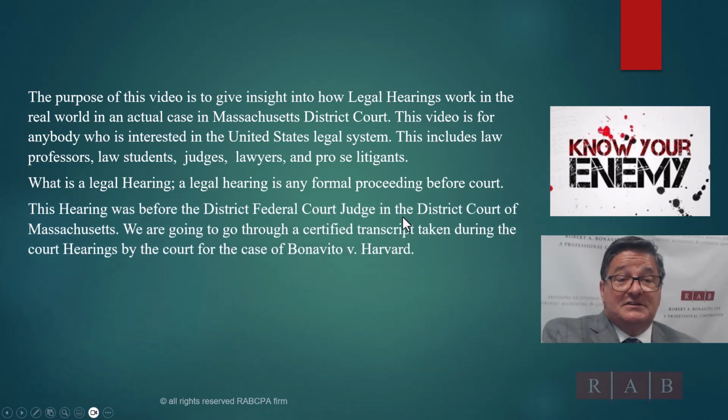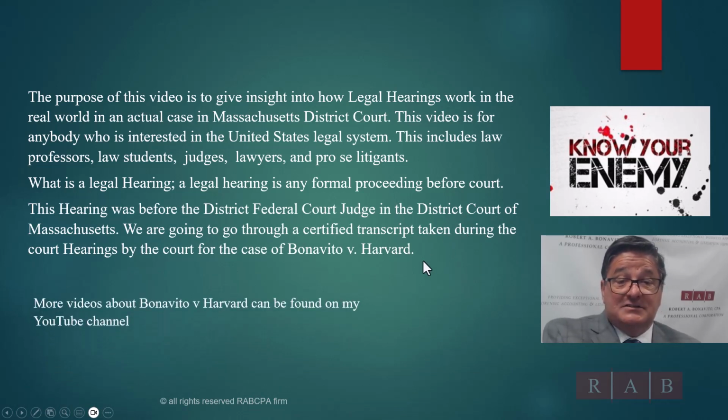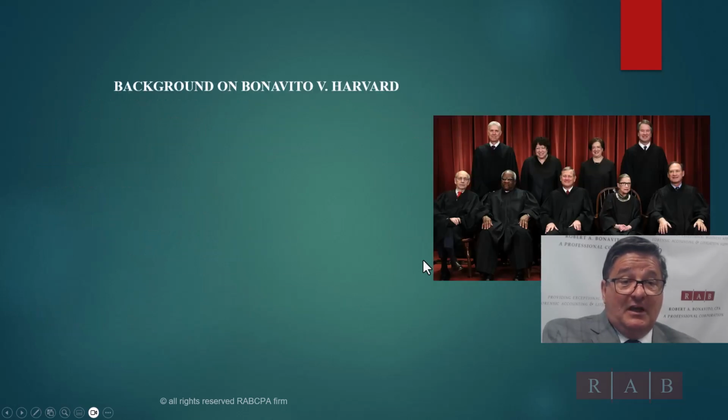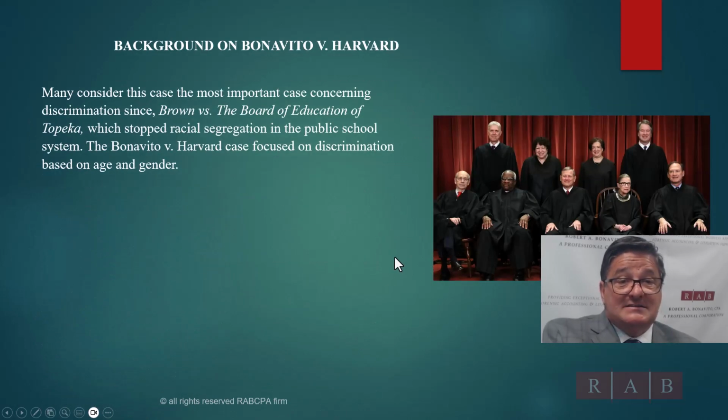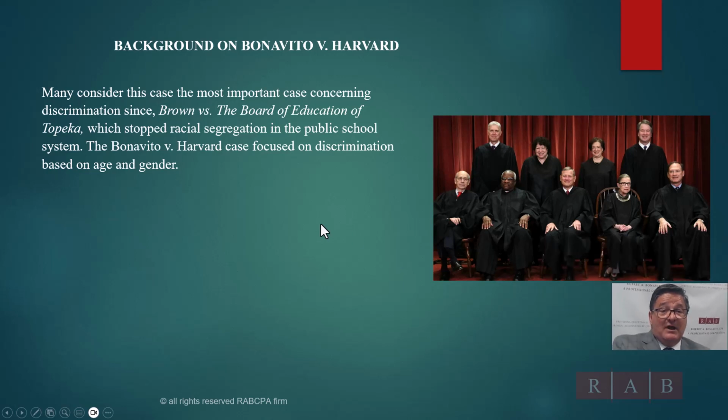Now, this legal hearing, we're going to go through the transcript, and this is the case that I was a pro se in, Bonavito versus Harvard. There's lots more videos on my website. The background on the case is that a lot of people think this is the most important case since Brown v. Board of Education of Topeka. Bonavito versus Harvard is a case that focused on age and gender discrimination more than the other case.